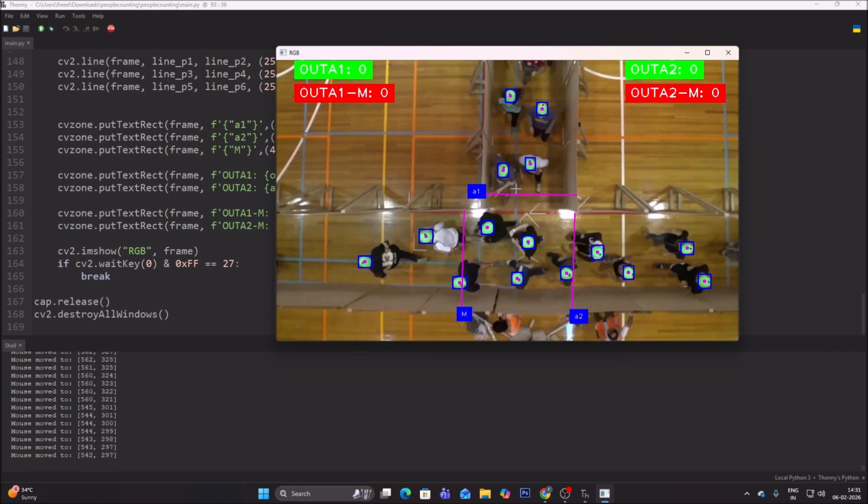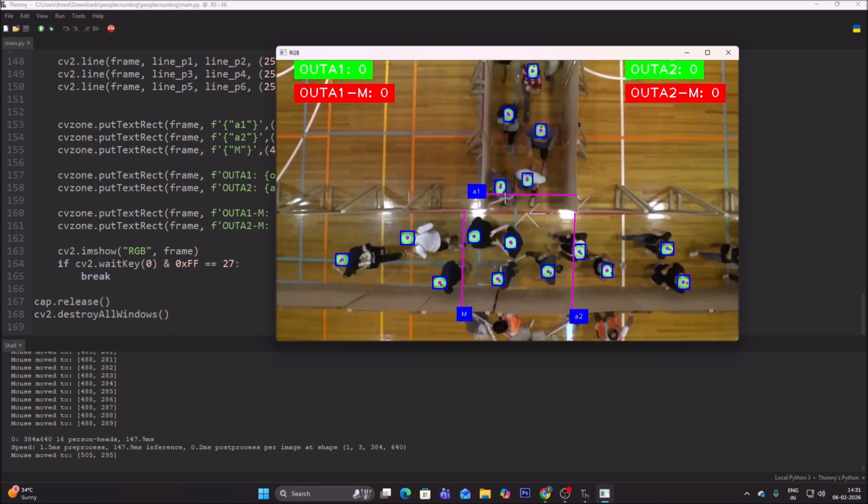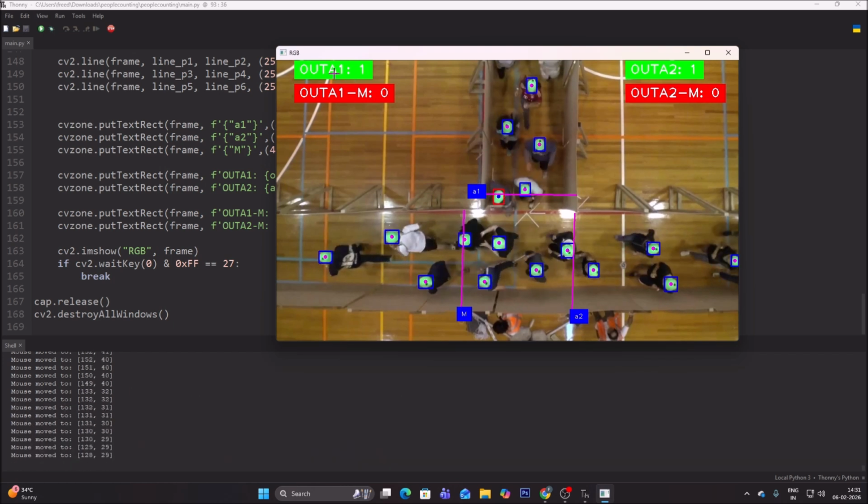So watch for this person. Out A1 is basically this area. Let me show you. When this person touches the line, the center point is here. As you can see, out A1 means the counter increases, and then when the same person touches the line, it will increase over here.